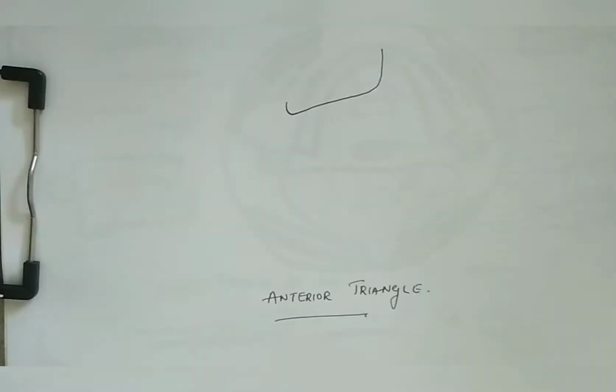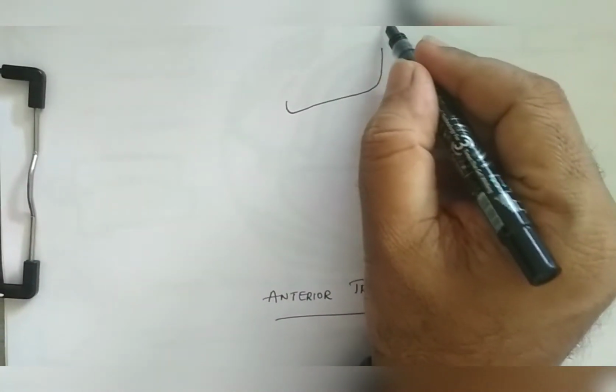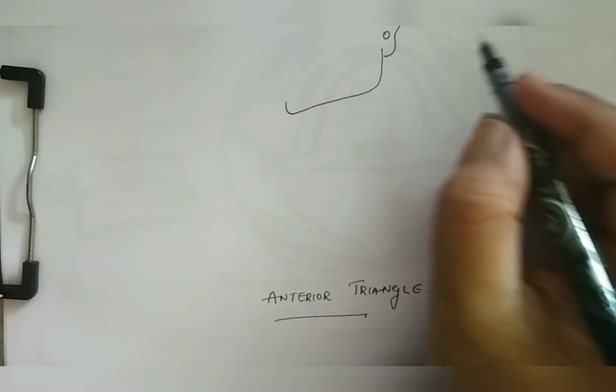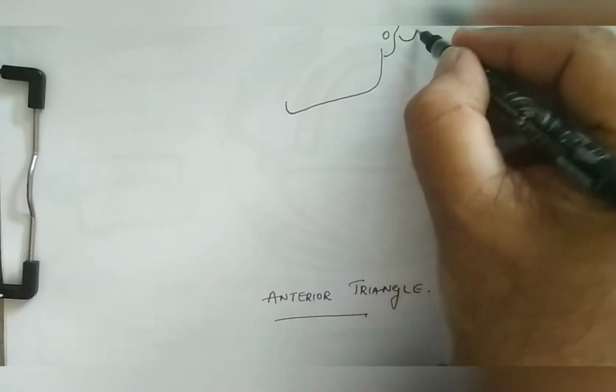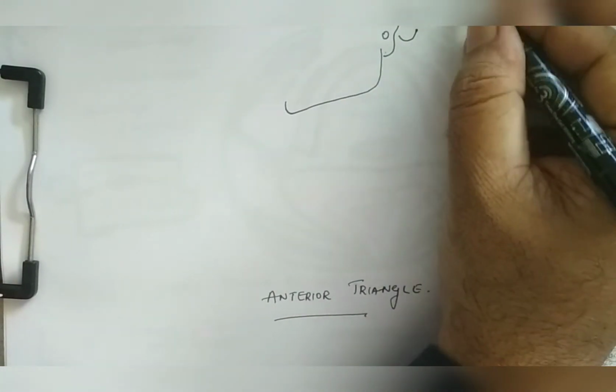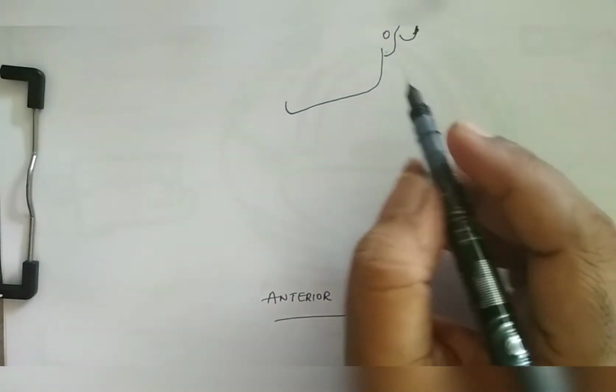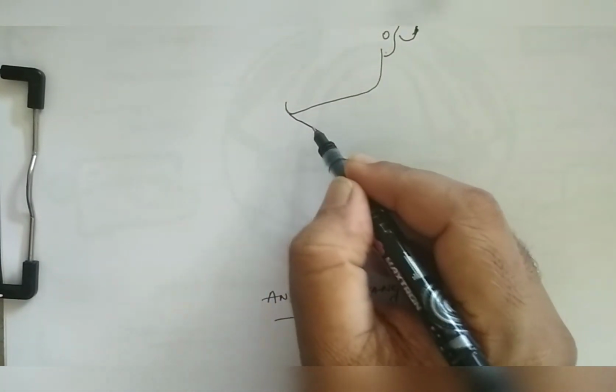That we need to write the mandible. Posterior to the mandible will be writing the external acoustic meatus with the pinna. Posterior to this we've got the mastoid process and the skull. Next we are writing the neck line.